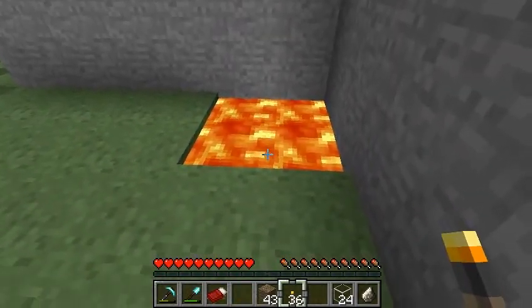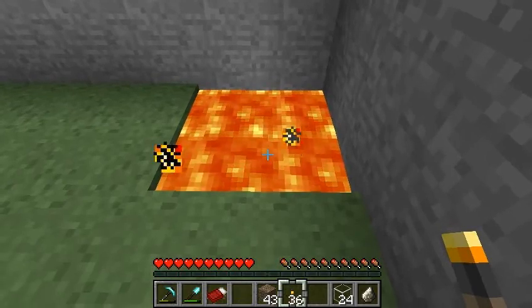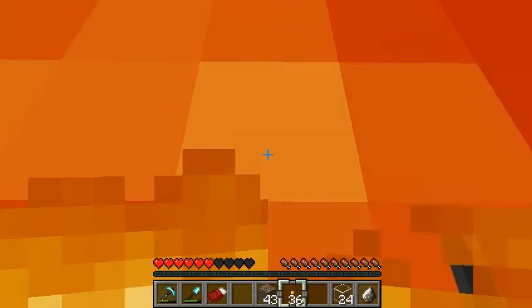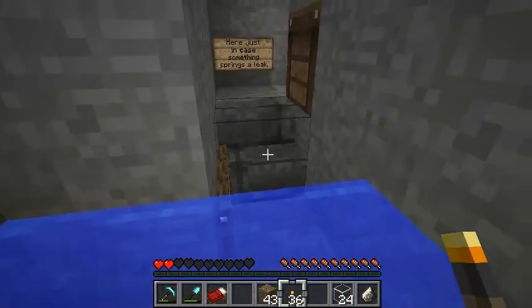The key is you have to really have full health to jump in here. And we'll show you what happens when you jump in. I'm dying, I'm dying, I'm dying. Oh, I fell in the water.